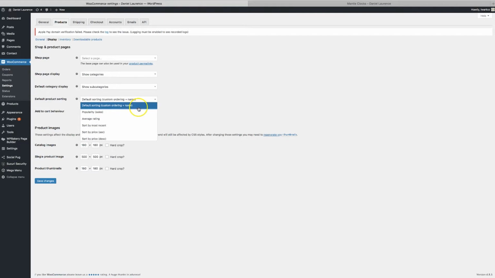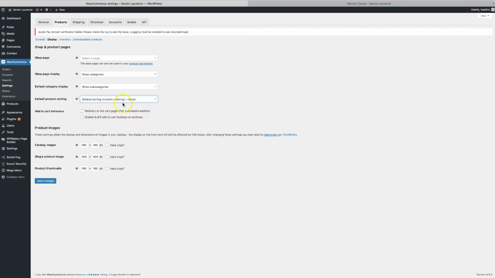Default product sorting. Normally you're going to do this one, which is just by name, or if we have specified a specific location. You remember from the product section, there was an option to select the menu order. That would just either listen to the menu order or the product name and order accordingly. Obviously there are other options here such as popularity, average rating, sort by price, and so forth.